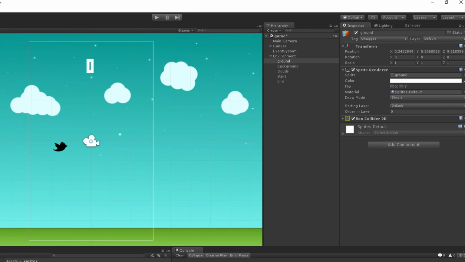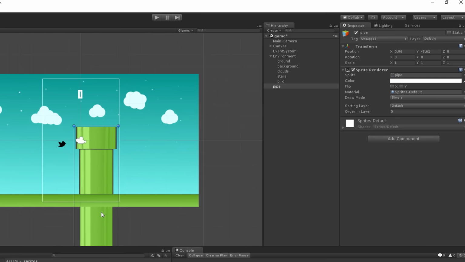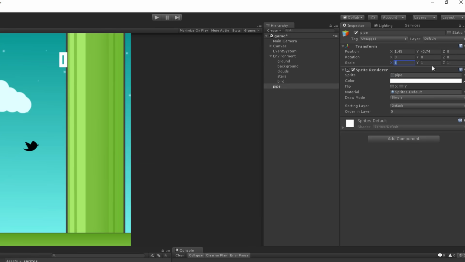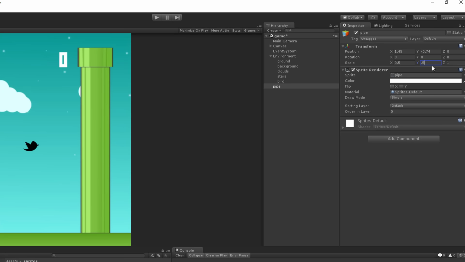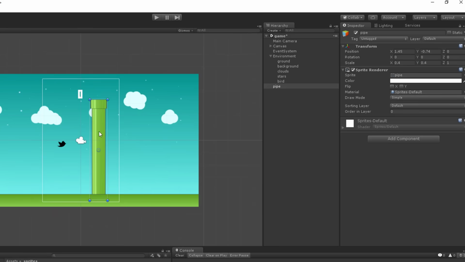So now I need to add pipes. So let's add one of these pipes here. And this is just massive right now. It's obviously too big. Let's downscale this a little bit. So maybe 0.5 might be the right. I'm just going to downscale it until the width of the pipe looks good. The height doesn't matter because we can do some tricks to manage that. I'll just go down one more, and I think that is good. Now, of course, there is going to be a pipe on the bottom and a pipe on the top, and we'll make that part of the same prefab.